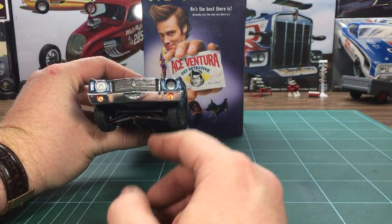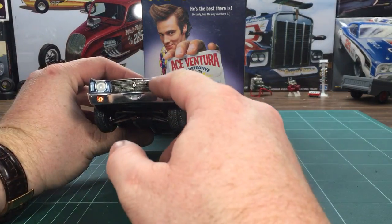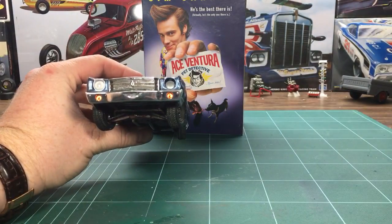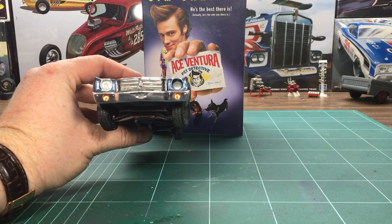The only problem with the car would be the grill. He had the '71 and this is a '70, so the marker lights are up in the grill and these would have been filled in. At the time I didn't take the time to re-chrome the bumper and everything like that.